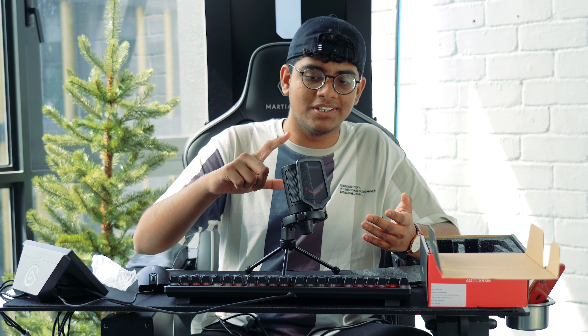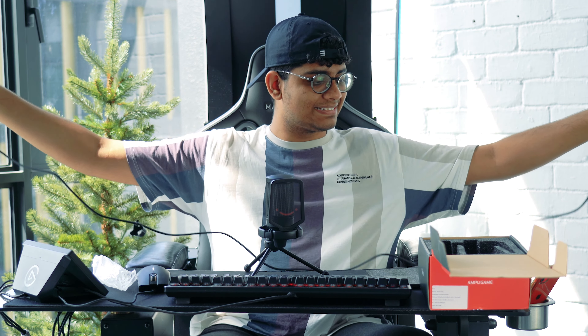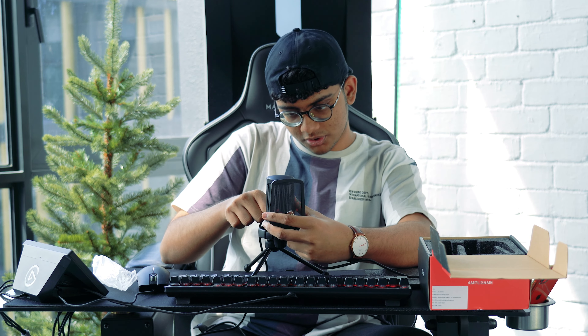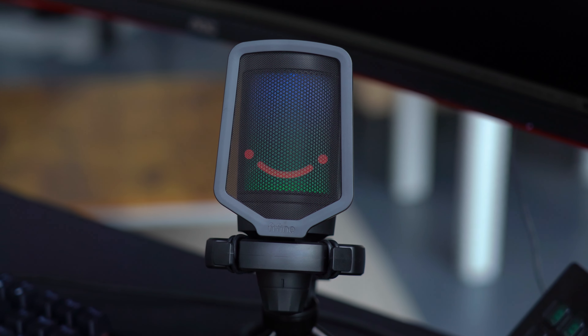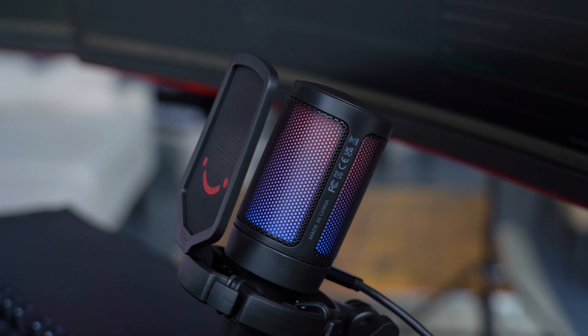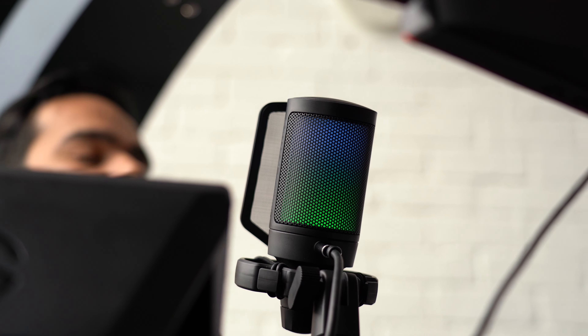On the top is a touch mute and touch to unmute, which is very convenient — if you don't want to use the mic you can just tap it to mute or unmute. The cable is also pretty long, which is great because if your PC or anything you're hooking this up to is far away, it won't be a problem. The accessories are not only built for gaming but for pure peak performance as well.